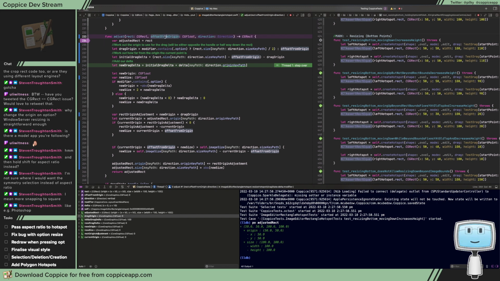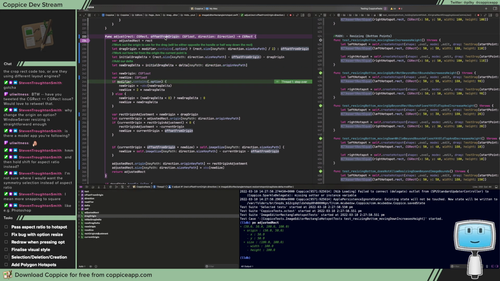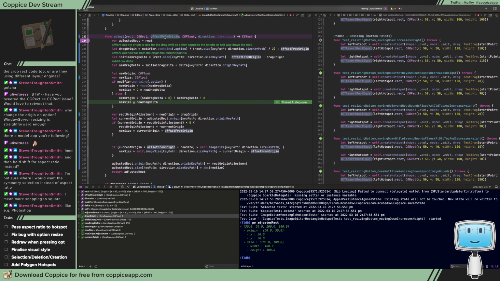Then our new drag delta is going to be 110 because we've moved down 10 points. So that is all correct. Therefore, our new origin is 0, and our new size is correct. Okay, so that all works fine.